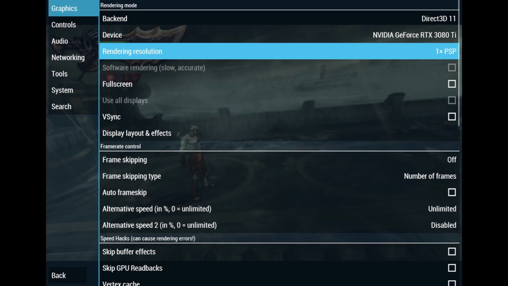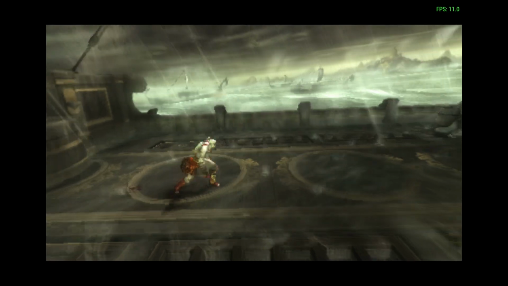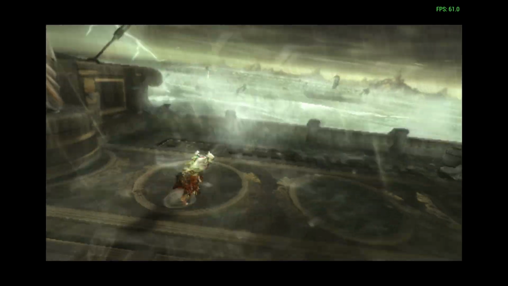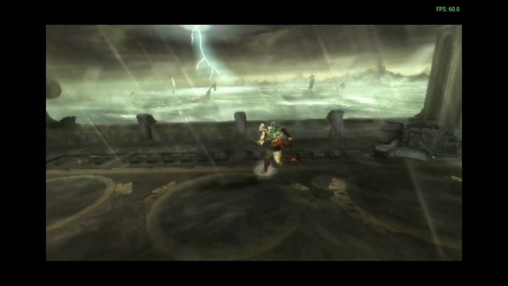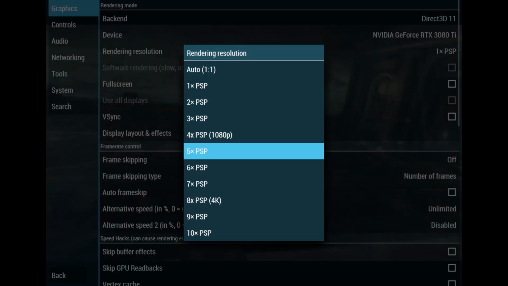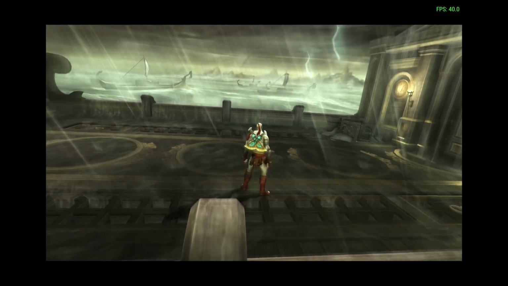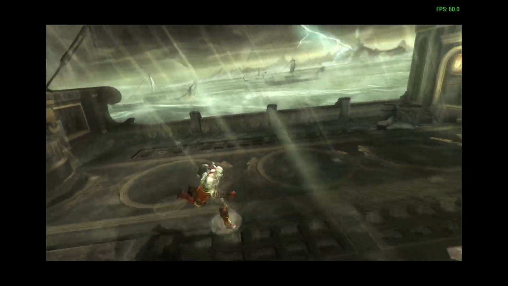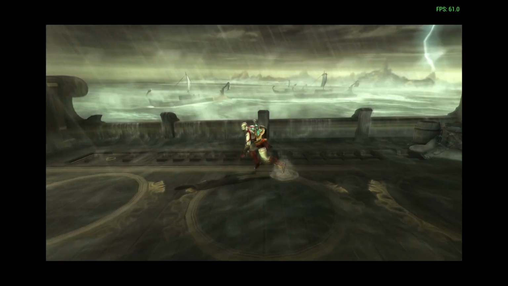If you wanted to see the original PlayStation Portable internal resolution, set it to 1x and you're going to see just how different it looks. This is how it would look on real PlayStation Portable hardware. If you want that look, you totally can have that. But then you can just dial it right back up to 4K and you'll see instantaneously how much more detail we're getting in textures and models and everything else.